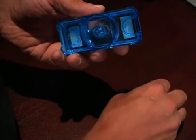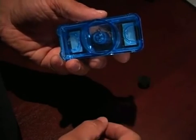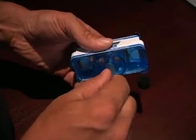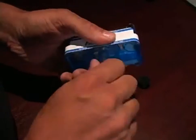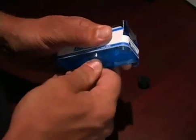Simply connect one end of the tube, and it has to be 5 feet or less. You can't have a tube that's longer than 5 feet, to the bottom of the cassette. No adapters are necessary. You put this in the tripod. Your tube's probably already through the top of the tripod.